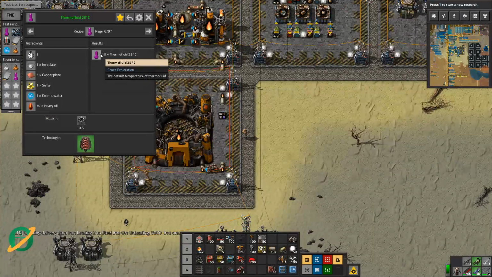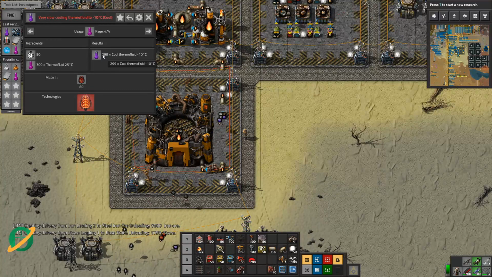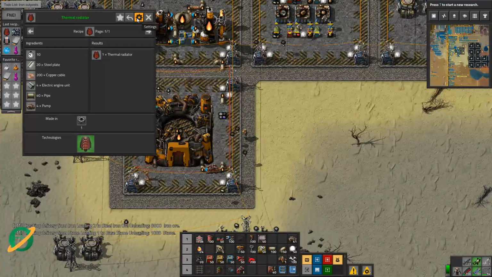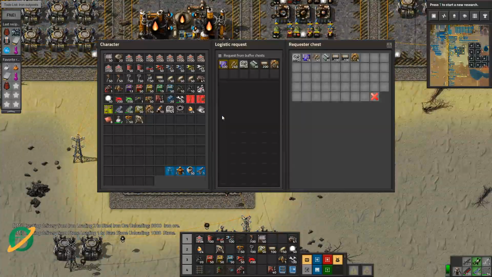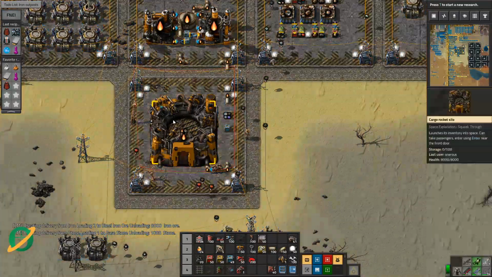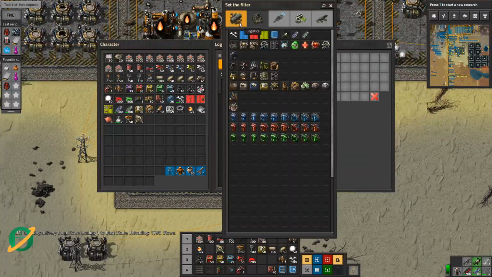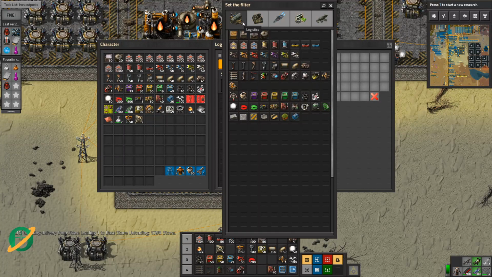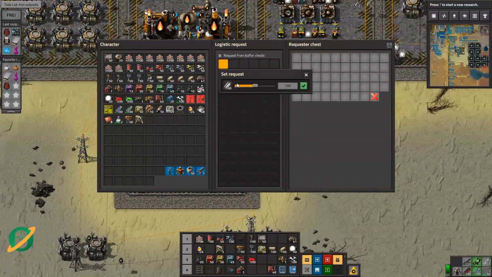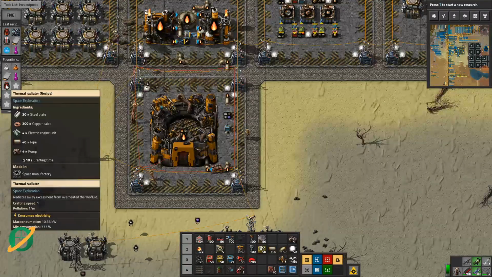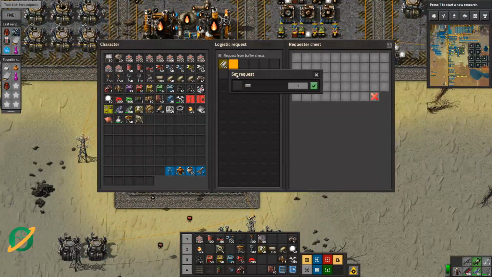Yep. But then the cold thermofluid is made in a thermal radiator, which we need. Gosh, so many things, isn't there? Let's see. We need. I'm going to add a new one here. So for this we need. We'll do 5. Was it steel? Oh gosh. We needed 100 steel for 5. 1,000 copper cable. Oh man, that's a lot. I'm not gonna lie. That's a lot.